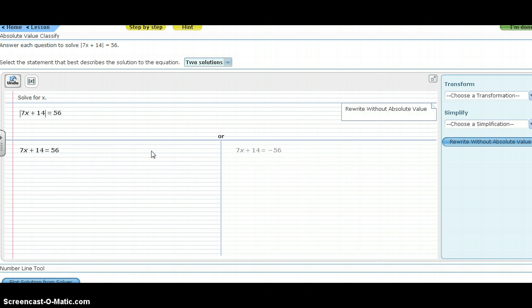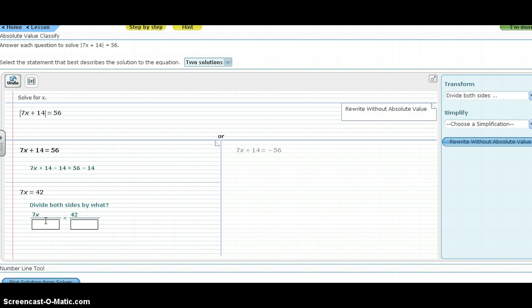All right, so now we want to solve. So this one's highlighted, so we're going to solve this one. So the first thing we want to do to solve for x is subtract 14. So we go over to choose transformations, subtract from both sides. We want to subtract 14. Now let's say I accidentally hit something I didn't want to hit. You can hit the undo button and it'll take you back. So let's say an accident, I hit add to both sides, and that's not what I want to do. I can undo it and it'll go back. Or if it gives you the red box saying that you did something wrong, you need to undo that. So we're going to subtract 14, and then of course we're going to divide by 7.